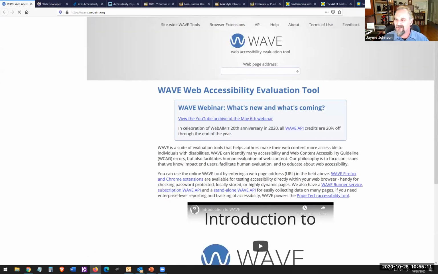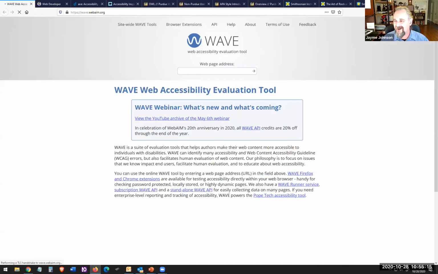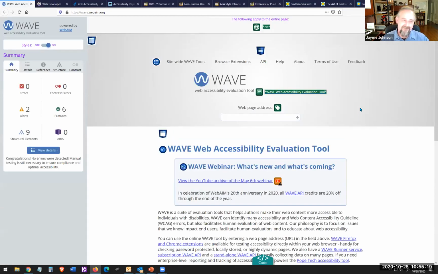It's just a little slow here. So it's firing up, and then I just turned it off because I was impatient. So let's see if it'll fire up again here. All right. So you have to give Zoom a chance to catch up and get the graphics out there. But hopefully you see this little panel appear on the left-hand side, and it says wave at the top. And then the next thing is styles off or on. And then it's got a series of tabs where you can interact with the content.